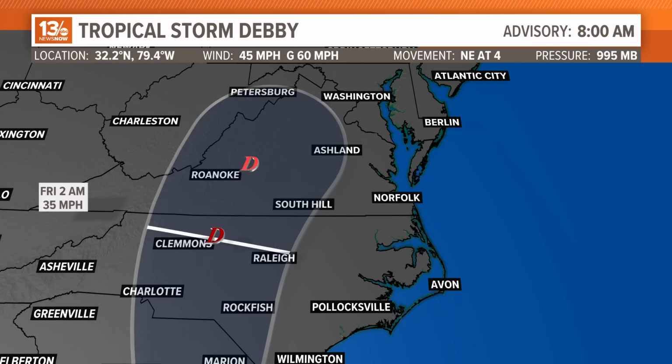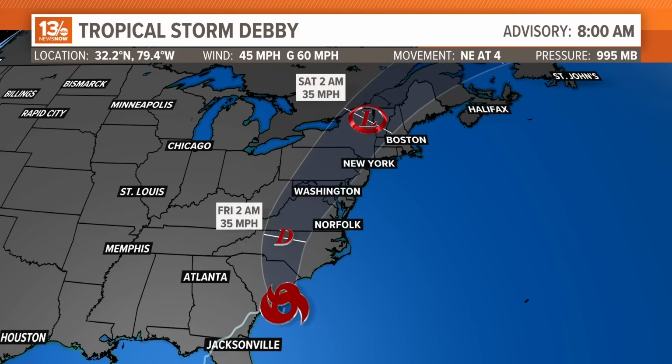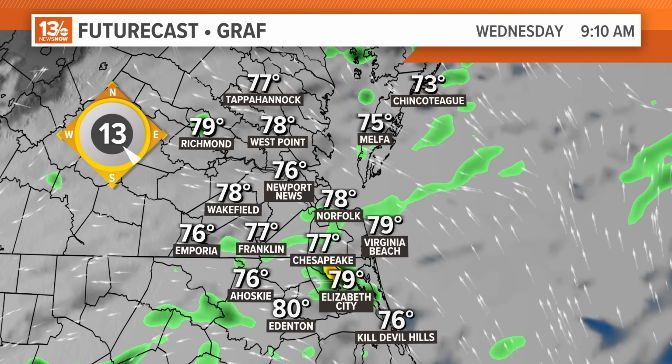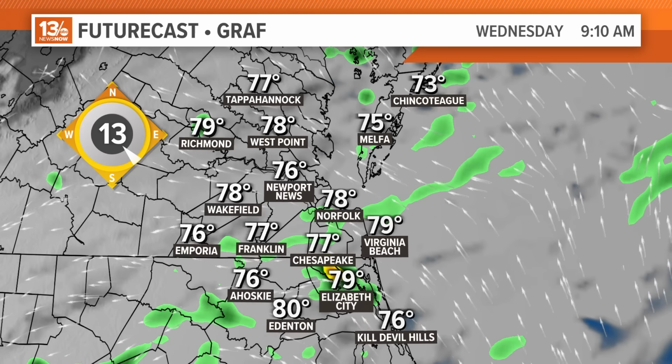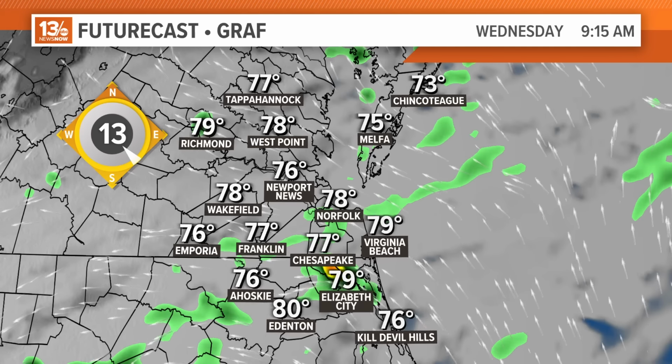Again, when you have a tropical depression to the west, you're in that zone for favorable severe weather potential. So that's why we are really tracking Debby here, because of that potential for flash flooding and the potential for tornadoes. After that, Debby comes through the northeast and exits the U.S. through Canada. But again, we are watching for those tropical downpours to start as we get into this afternoon. This is when you need to start knowing your weather plans, making sure that you have the umbrella, the rain boots, the raincoat. Tomorrow, you need to know exactly where you'll be if we do see a brief spin-up tornado. Again, that threat starts tomorrow morning, but the highest threat is going to be Thursday afternoon.